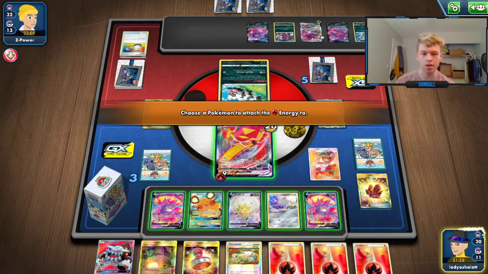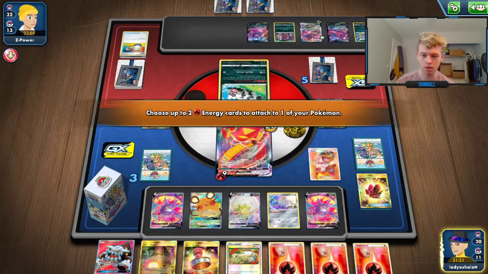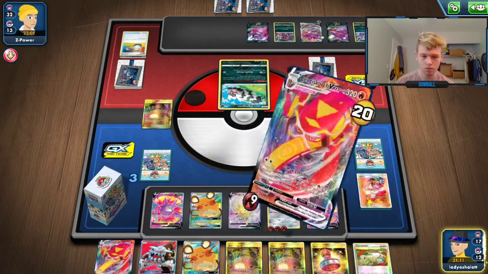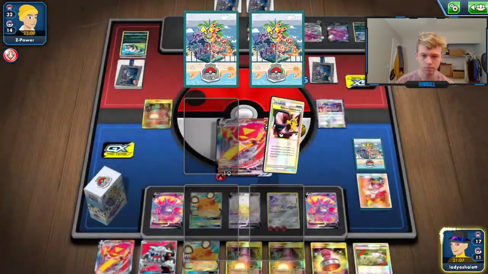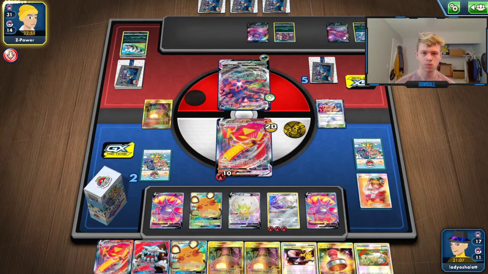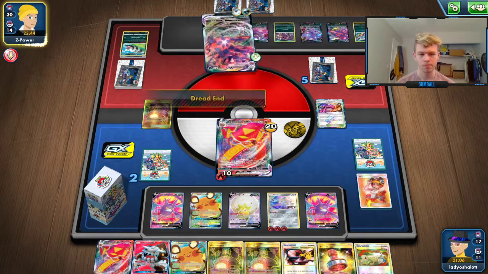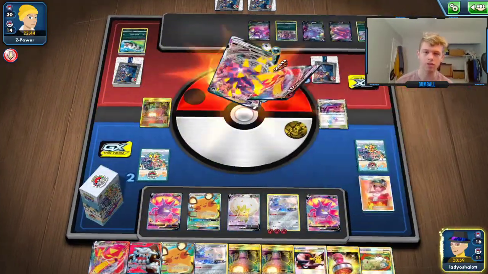So I could attach to the Eldegoss or the Jirachi. Guess we're gonna attach to the Jirachi. Yep, Centiskorch now. There's the comm. So, hope we don't get stamped. Oh, rip. Yeah, that's not a KO. Okay, I can just Centiskorch for 440.